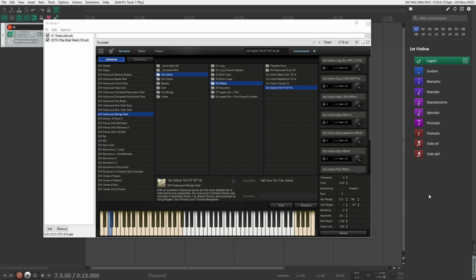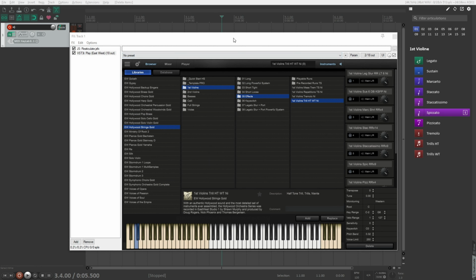So how does this work now? If we input any MIDI signal into this channel, Reaticulate will make sure that it's routed into the correct MIDI channel, depending on which articulation is selected. I will now play something with my keyboard. So as you see, depending on which articulation I have selected, the same MIDI signal was routed through different channels.